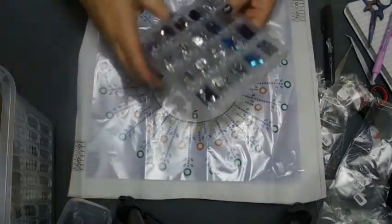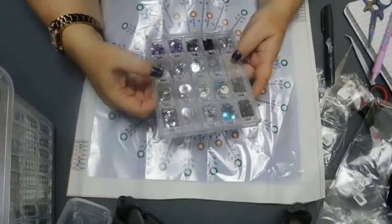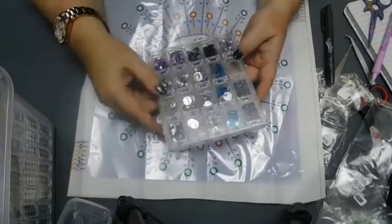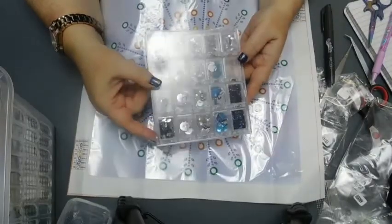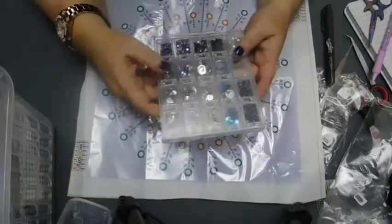So, as you can see, it's mostly blues. Bluish colours with some clear Aurora Borealis colours as well, and a pale blue background.